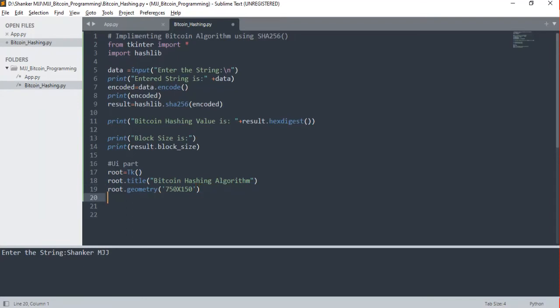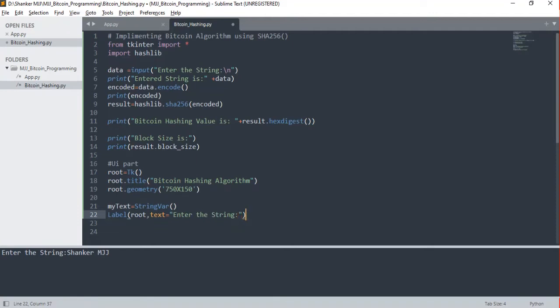The next line, I want to create a label. For this label, I will create a variable called my text, and in this one I'm going to give a StringVar. Then take a label, and in the label we need to pass this window called root. The label name I want to give is Enter the string.